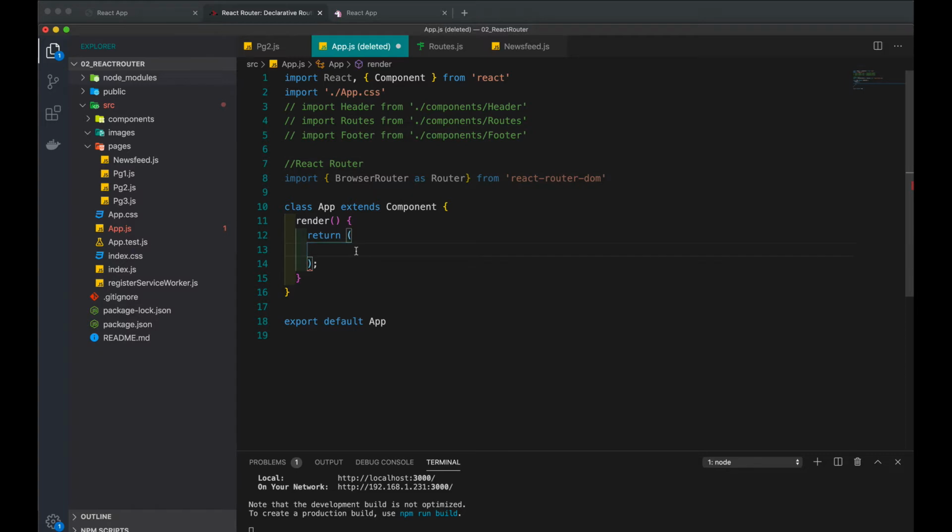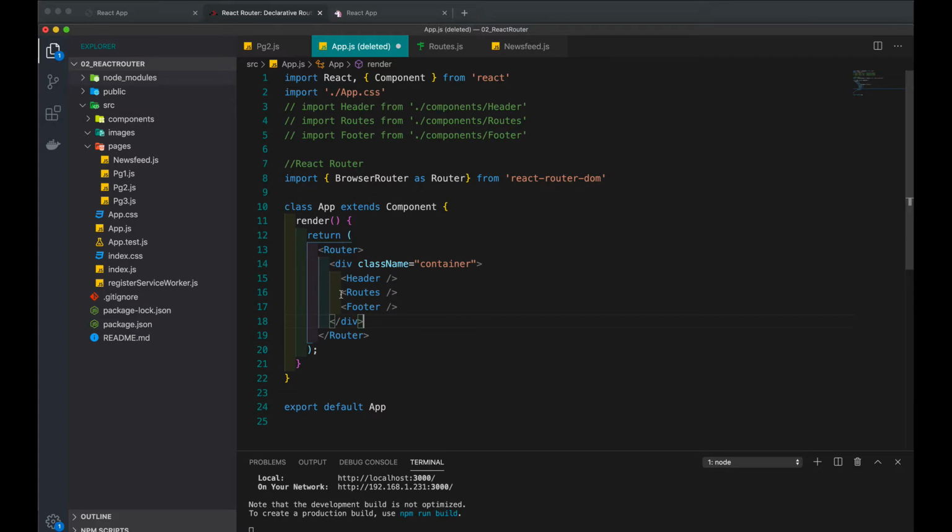Once we add that in, we're going to want to include the router as an element within our application. In order to do that, we're going to have to include the router tag itself. So you're going to start off with the return, and you're going to want to wrap the return within the router element. So everything that goes within line 14 is going to be wrapped within the router. Next, we're just going to come back in and add the information like you've had before.